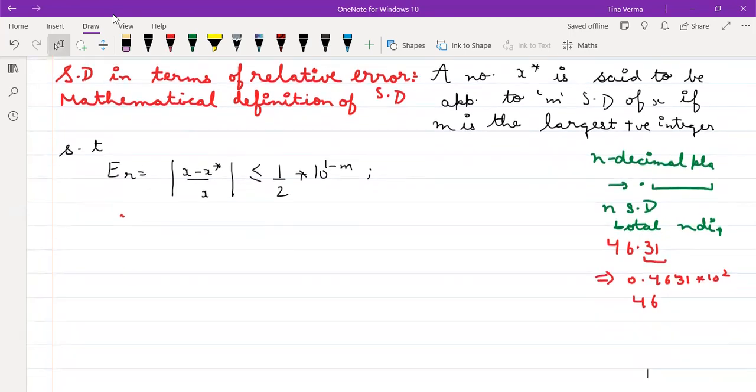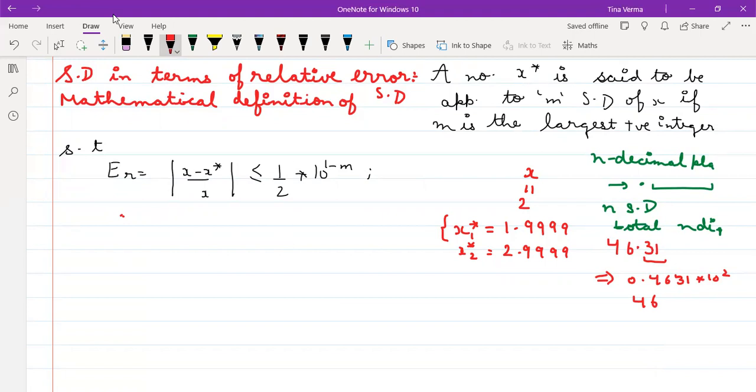Next, since we are approximating a number, like I have a number x, suppose that is my number 2, right? And suppose these are the approximations. X1 and X2 are both approximations of 2, where I am considering 1.9999 and the next I am considering 2.9999. Now you know which approximation is close to 2? 1.9999, because when you round it off, that will give you this number, right? Now the question is how many significant digits x1 star has, so that it is a close approximation of x. Am I clear?